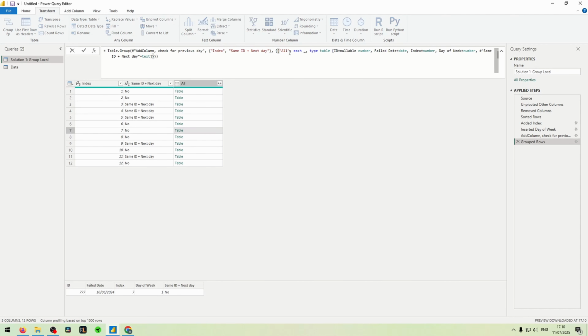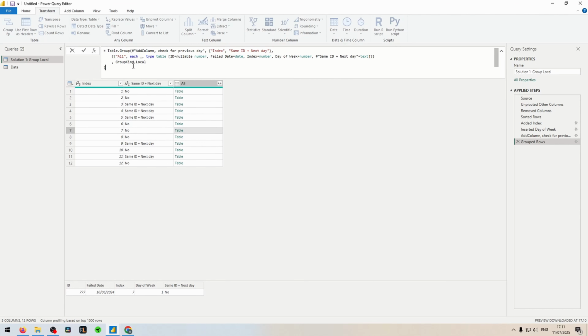And here inside of the all, it's going to give me this table, which I actually don't need, but we're going to keep it. You could also delete all of this if you wanted to, if you don't care about the types, but I'm just going to keep it. We're going to make a line break to make it a bit easier to follow. And then I need to mind my parentheses and say I actually only need to move the normal parentheses. I want to change this to be GroupKind.Local.